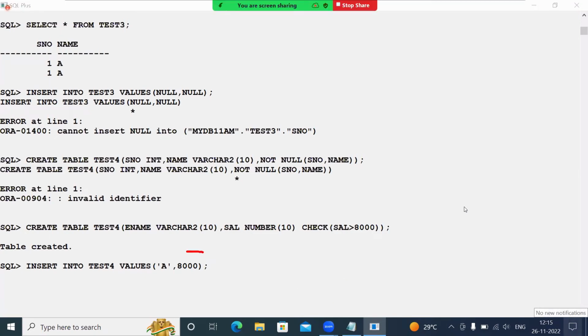So the user gives 8,000 rupees. What happens here? This 8,000 rupees value is first checked with the check condition given by the user. Salary greater than 8,000, but I'm giving 8,000, so it shows an error.